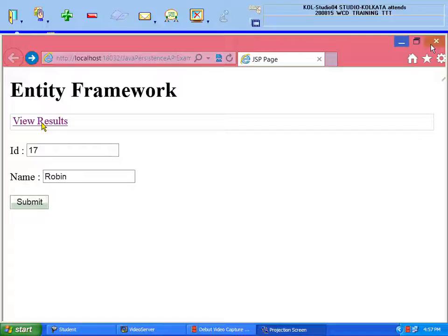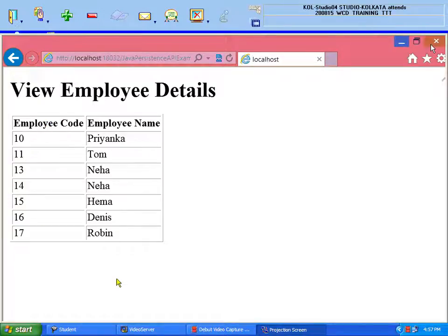If I click on view results, we will be able to see what all details have been inserted in the database. So insertion and fetching of data I have shown you. Users can try the same thing, but instead of the persist method, you have to use merge for updation, and for deletion you have to use the delete method.